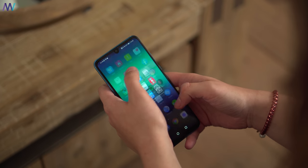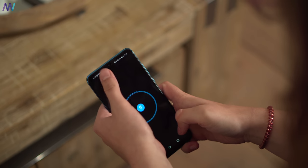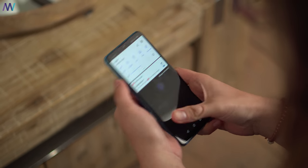The phone runs Android 9 out of the box with the EMUI skin on top, also version 9. It's not the best skin — I personally prefer vanilla Android — but many people like it and I can understand why. It does come with some bloatware and pre-installed apps, but most can be uninstalled. One odd thing is there's a torch app, but the torch is also in the notifications menu, which only adds clutter.